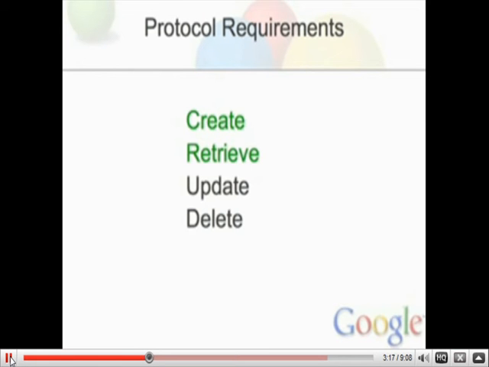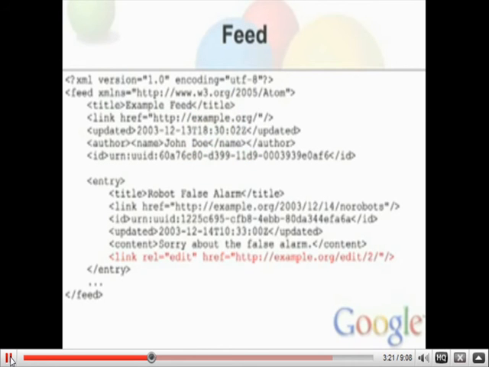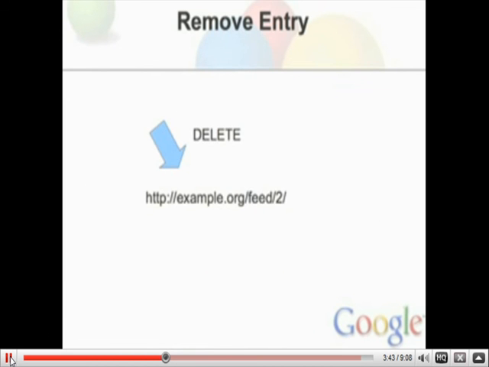So let's go back and look at that entry that was added to the collection feed. When you create a new entry, the server will add some other elements to that entry. In this case, what you're seeing here is the edit URI, and every entry that gets created will have it, and that's the URI by which you're going to update, delete, and retrieve that entry. So let's cover the simplest case first, which is delete.